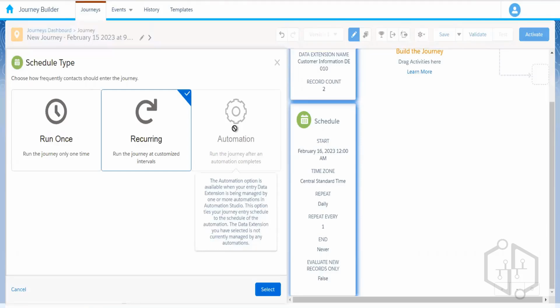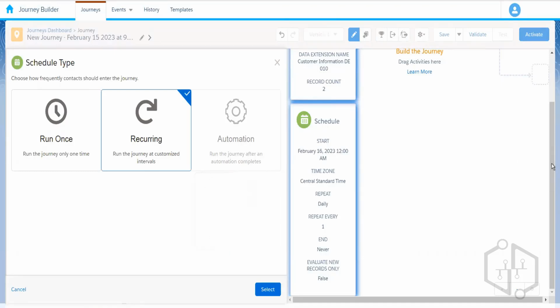So does that happen? Let me just show you. Right now we don't have this automation option enabled. The reason being, if you understood the requirement clearly, we only have to link our automation and journey because there's some dependency, right? The journey is dependent on the data which is coming from the automation.